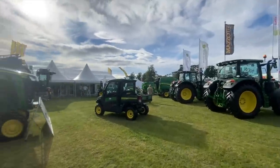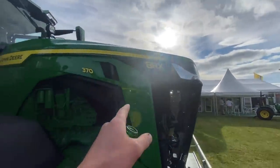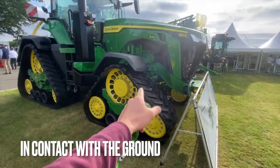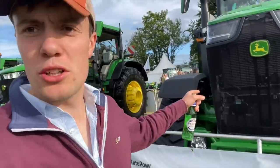They've got a lot kicking about here anyway. They were speaking about this 8RX — this is one of the tracks; the 8R doesn't come with tracks. The square metreage of these tracks is just shy of 4 square metres. If you have it with tyres, it's 1.6. Unbelievable — so much reduced compaction. Definitely wouldn't end up with a tractor that size, 400 horsepower or whatever it is, for us anyway, but it's very interesting to see.